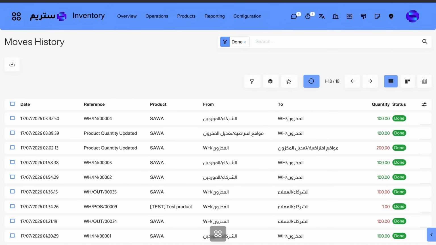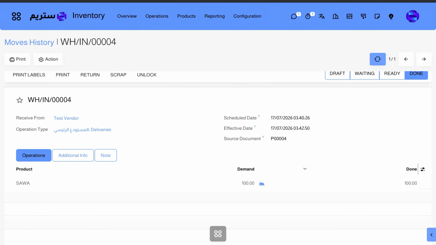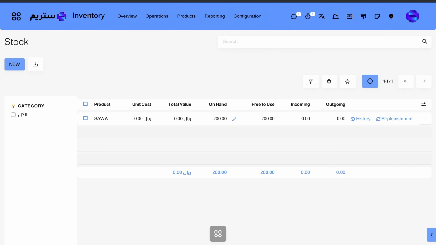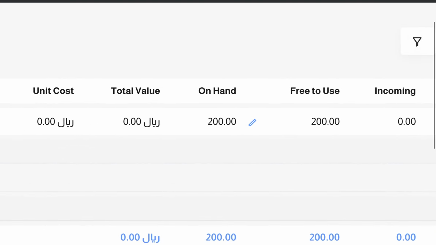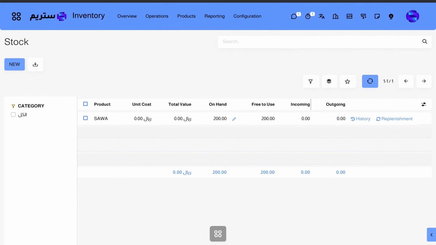Now, as you can see now, we have this quantity added to our stock. Also, if I go back to the stock and check the product itself, it will be 200 in our hand, as you can see here. Now every time I sell, it will be deducted from the quantity on hand.